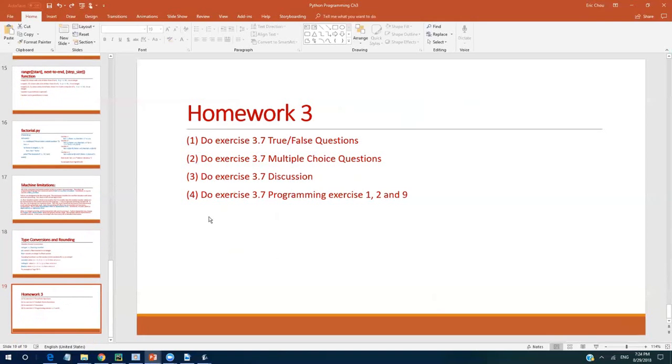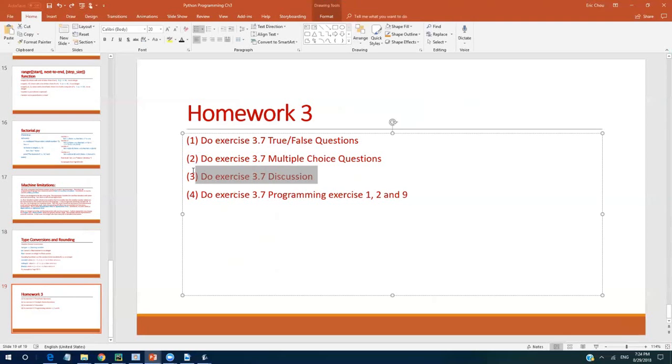Now, again, I finished chapter 3. Answer the true/false questions and multiple choice questions, and then copy the exercise here. Do the discussion too? You can do it if you want. This one is optional. Is that okay? Yeah, okay. You can do it, send it to me, it's fine. But the only important thing is to work on problem 129, okay?